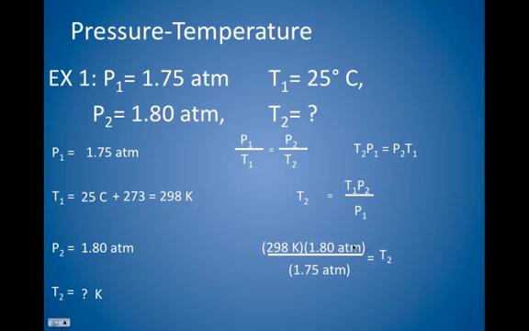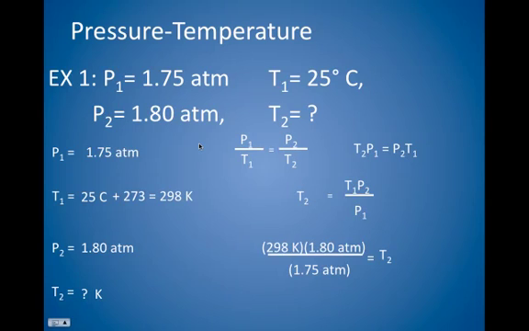Again, you can look at the wonderful beauty of units. Atmospheres cancels out atmospheres, leaving you with Kelvin. Kelvin is a unit of temperature. That tells you you did your algebra right. Always look at that. Sometimes you may run into some trouble there, and you'll know if you're doing the problem wrong based on how the units stack up.